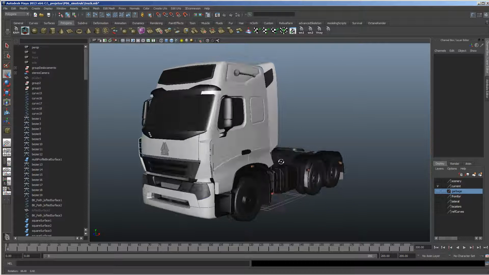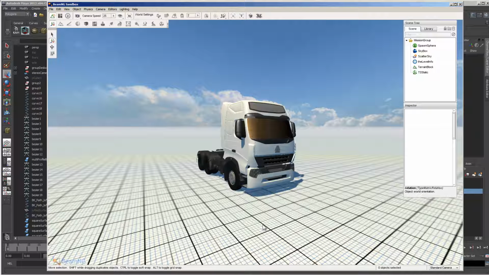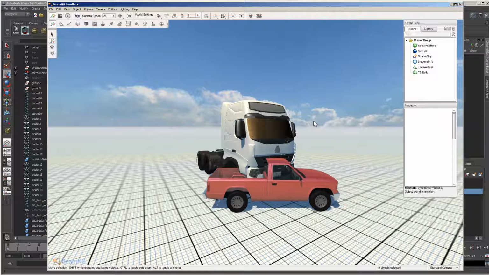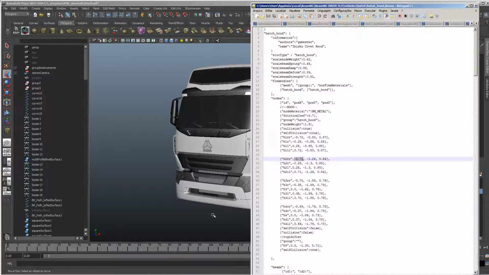So you want to get your vehicle models from our modeling package to BeamNG Drive. But we don't want them to be just some static geometry. We want them to be vehicles, right? At the moment, to get the collision, we have to open our text editor and type in all the values for the low resolution dynamic mesh we want to create. It's not really a mesh, it's a different solution.